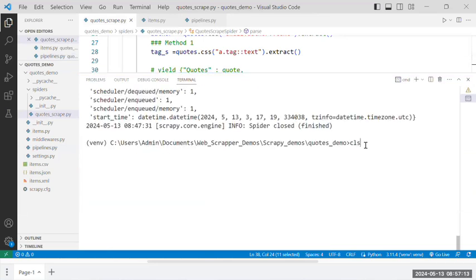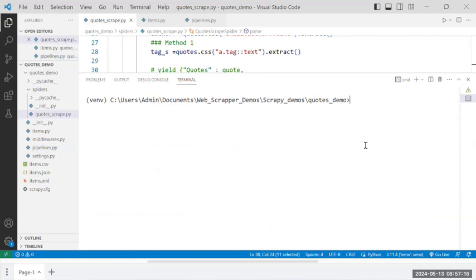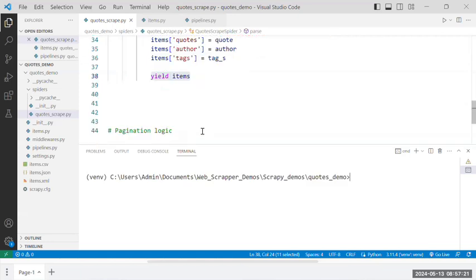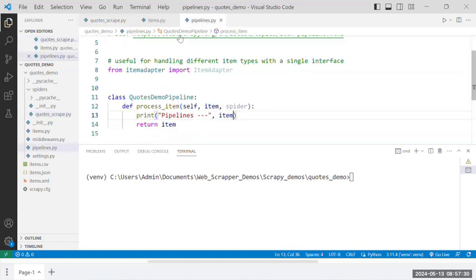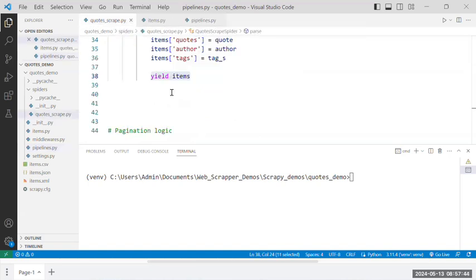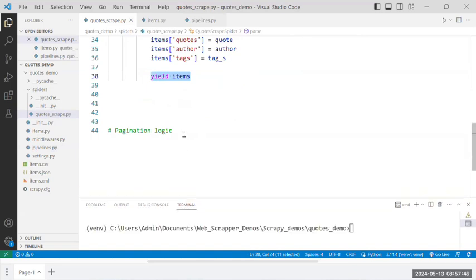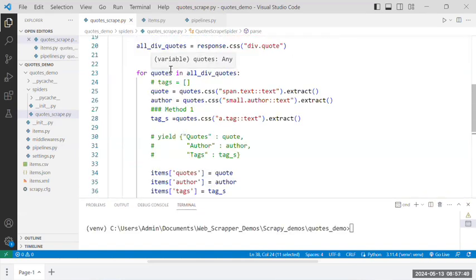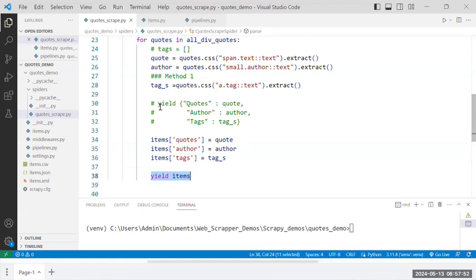Let's run this. If everything is as I explained to you, it should yield items from here. That means it will give us that dictionary format of author, quotes, tags. But after that, it should give a call to this function, and then it should print pipeline, and again it should print that item, and it should happen 10 times, because this yield item is inside this for loop, and it will run 10 times for 10 quotes.